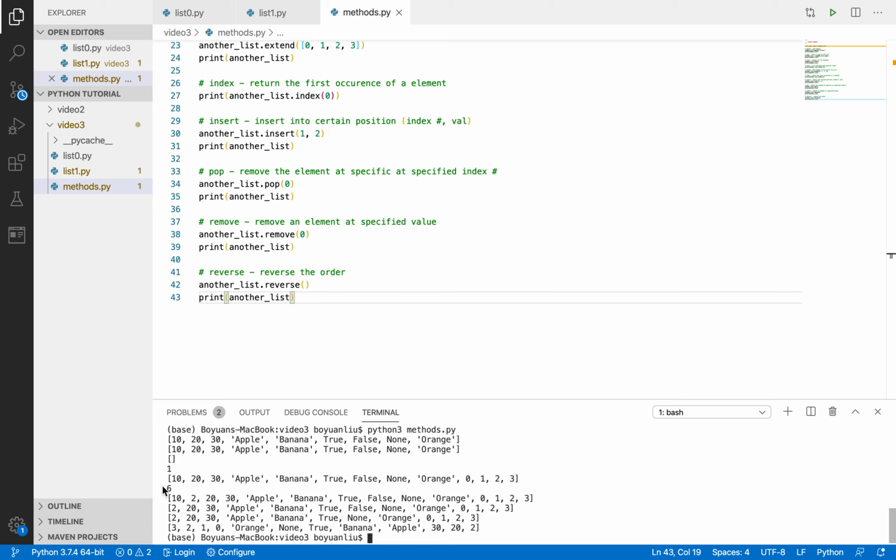And now you see it reversed the entire order, from 2, 20, 30, and so on, to 30, 22.